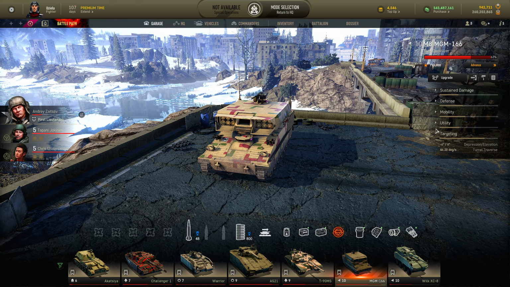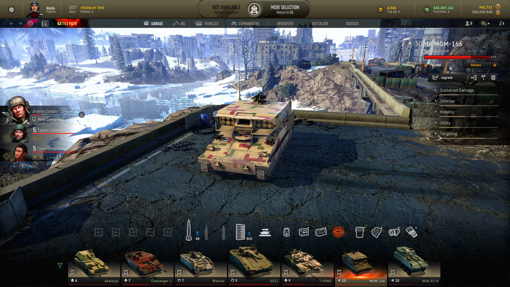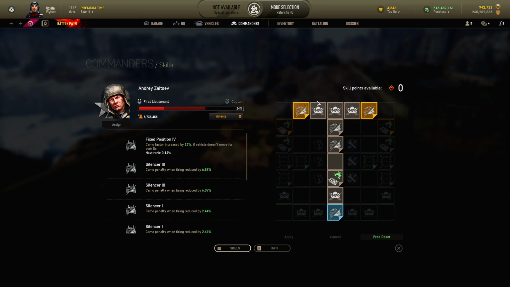So I talked about the retrofits. The vision range will get almost to the maximum while I'm standing still. Also, I'm using the Andrei Zaitsev commander for PvE. That is not giving me so much boost to vision range. I use it because the PvE maps are not as open as the PvP maps or some of the global operations maps, and I use Zaitsev for better concealment, as it will increase my camo by 13%. In small maps I don't want to get spotted, I want to stay hidden, so Zaitsev suited my playstyle best for PvE maps, because I grinded this tank in PvE.